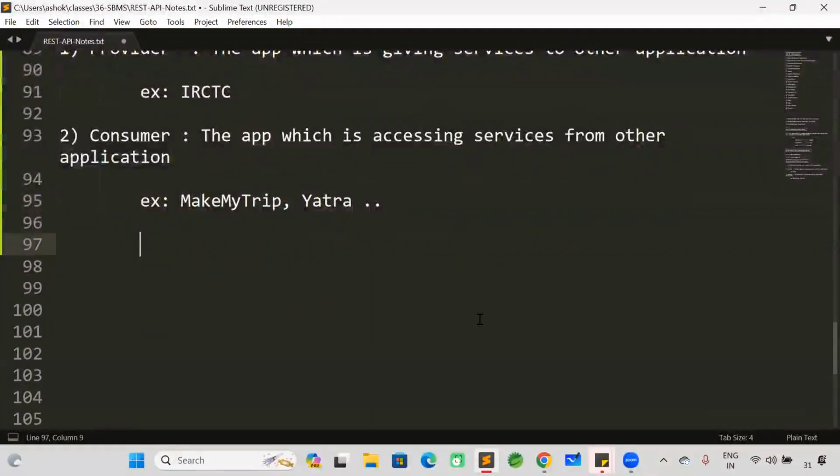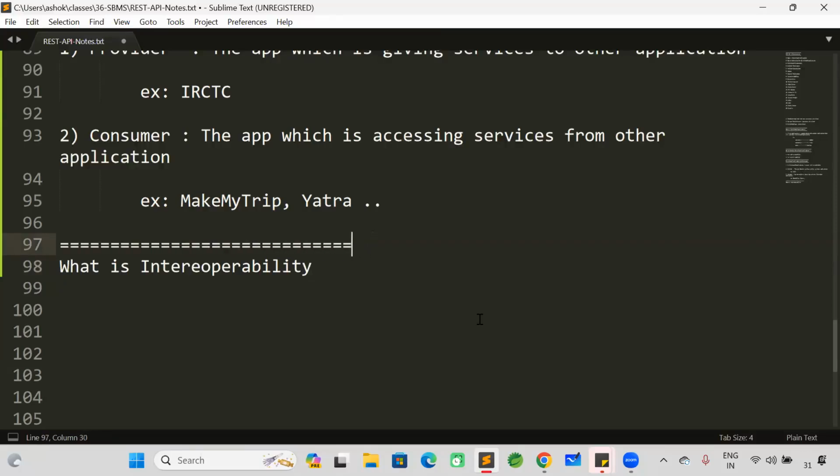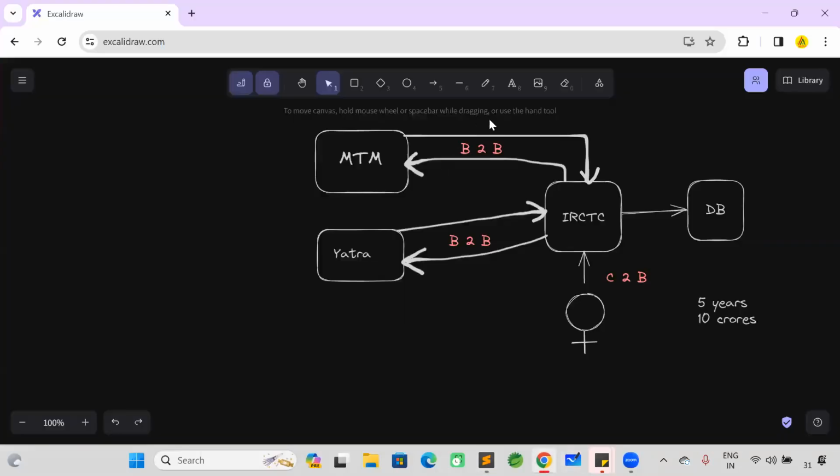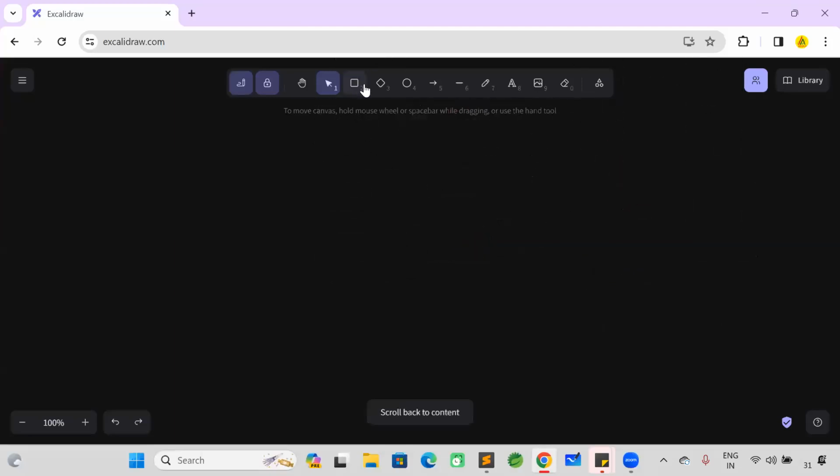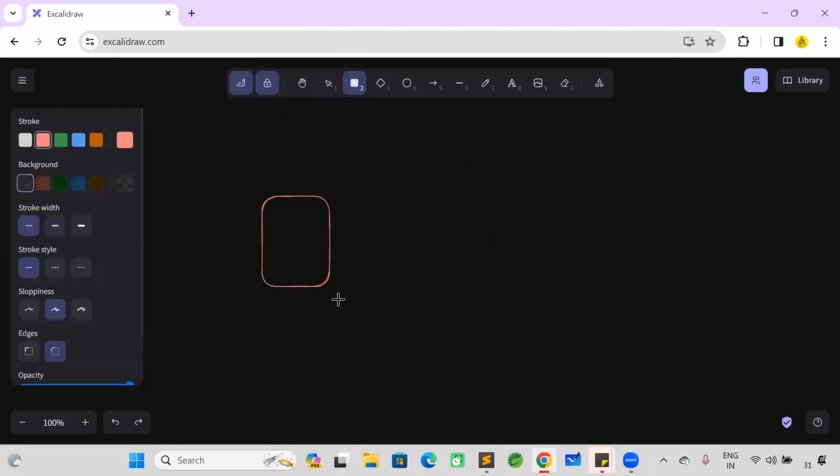Now, here guys, another thing that we need to understand, what is interoperability? When we are developing the distributed applications, we need to make sure that the applications are interoperable. Interoperability is nothing but the application which is developed by using one language should be able to communicate with the application which is developed in another language.